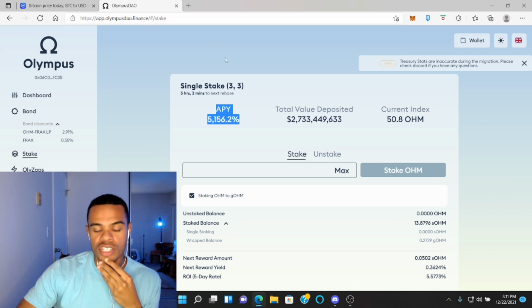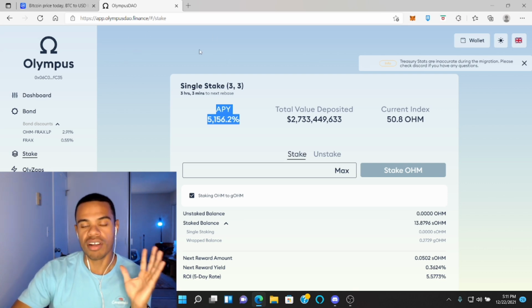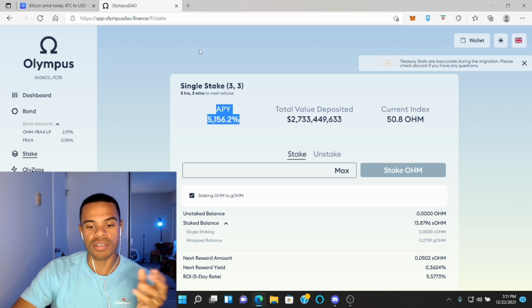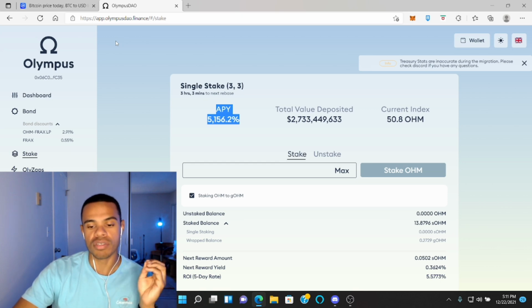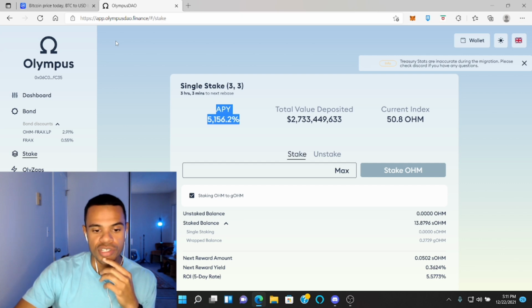So just keep in mind, none of this is financial advice. This is very risky, right? We're all taking a risk with these DAOs. Every other day I see a DAO rug pulling and whatnot. So like I said before, I really do like Olympus DAO because I feel like it's the most established. That and Hector DAO and Klima and other things like that are more established. So I'm going to stick with this one, although it's not the best APY.